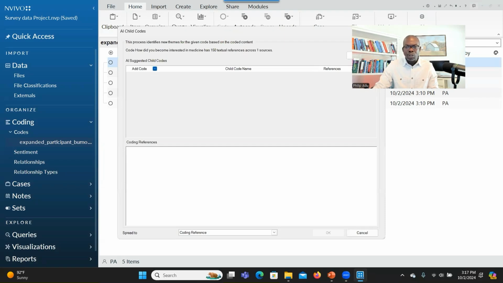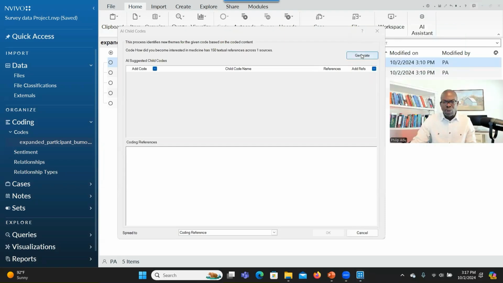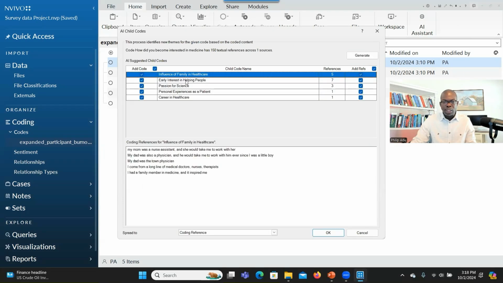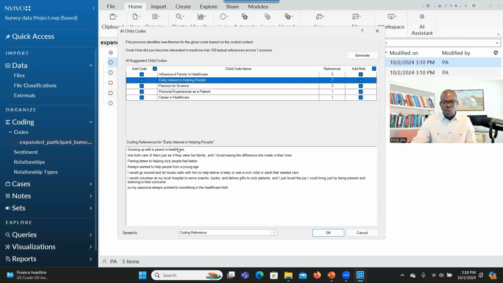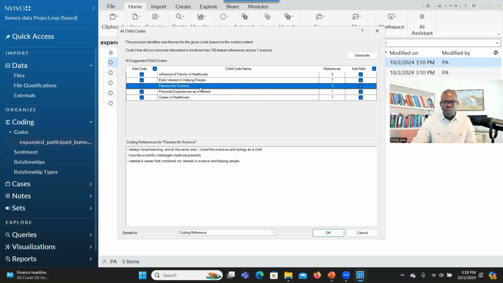Now, what you're going to do is that you go ahead and click on generate. As you can see here, the system has generated codes for us, right? And then when you click on each of the codes, it will show the significant information that has been connected to the code. So you can see here that 7 significant information has been connected to the code, early interest in helping people.